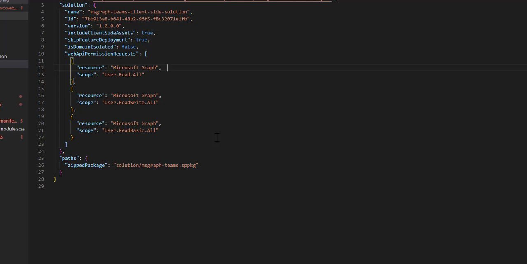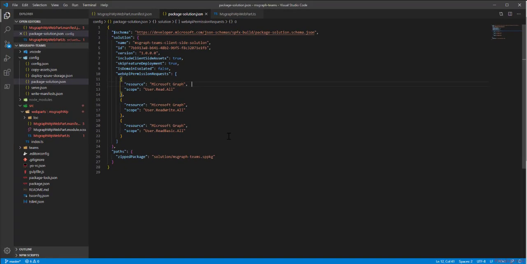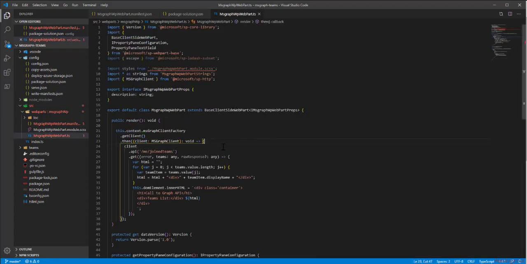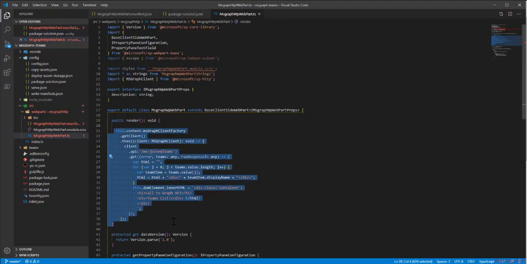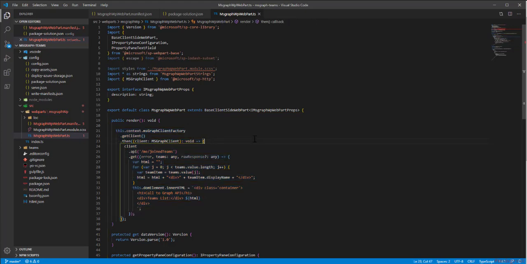When you deploy your solution into SharePoint Online, this request is automatically set into your API management level at the SharePoint administration screen. Later I will show you that, and you need to approve once to make sure that this code will execute and give you the result you are looking for. So basically your code is ready now. It's very simple code. I'm just calling the Graph API, iterating through the joined teams and then setting it out. That's it. Now the code is ready.